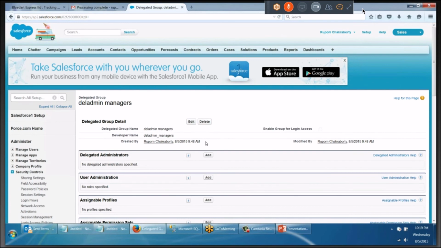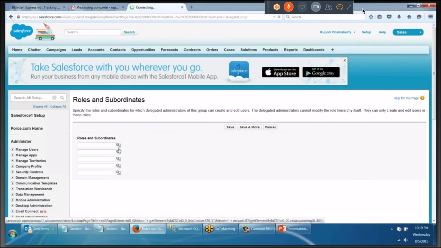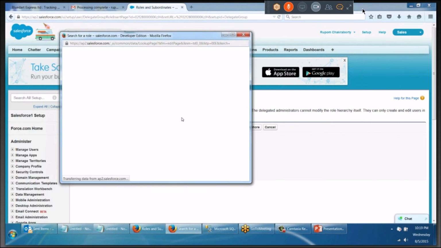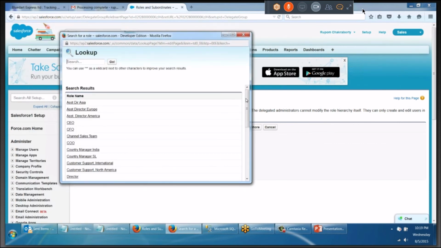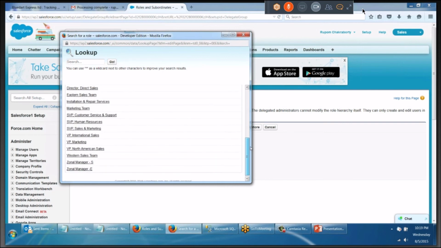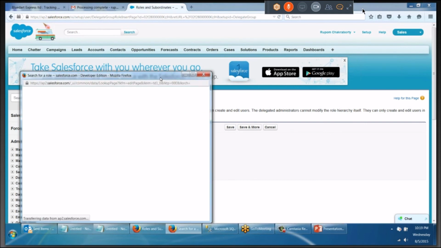Next, user administration. Who are the people who can do user administration? I click on add, and then I say roles. Whoever has manager south or branch manager Hyderabad, this is what we created. So I'll say whoever has zonal manager south, next zonal managers east.